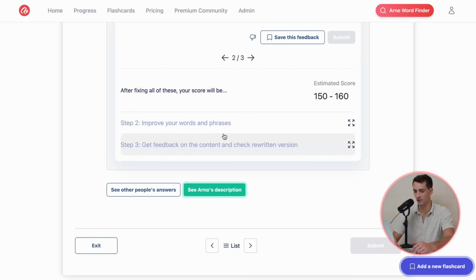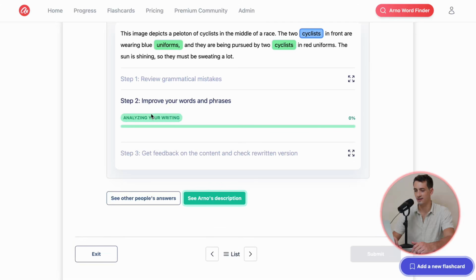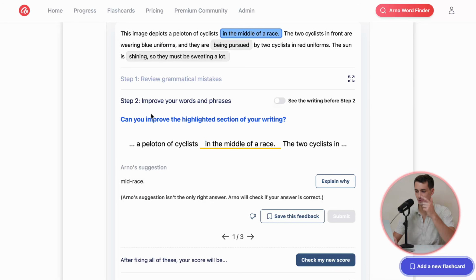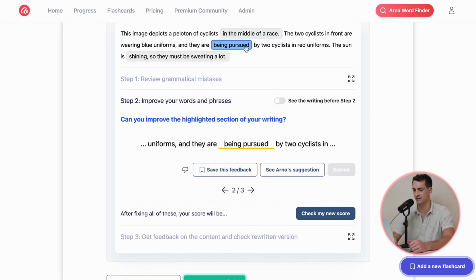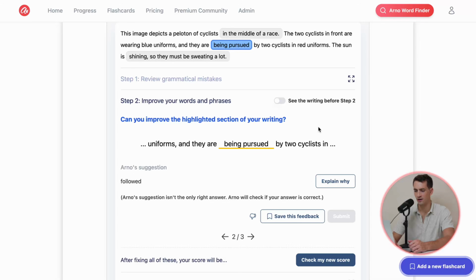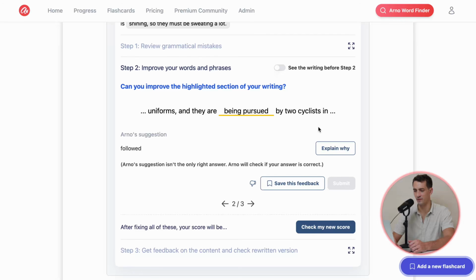And then Arno will also show you where you can use higher scoring vocabulary. So mid-race, right? I could have used the much shorter and more advanced mid-race instead of in the middle of a race. And then let's see, for being pursued, Arno said followed.